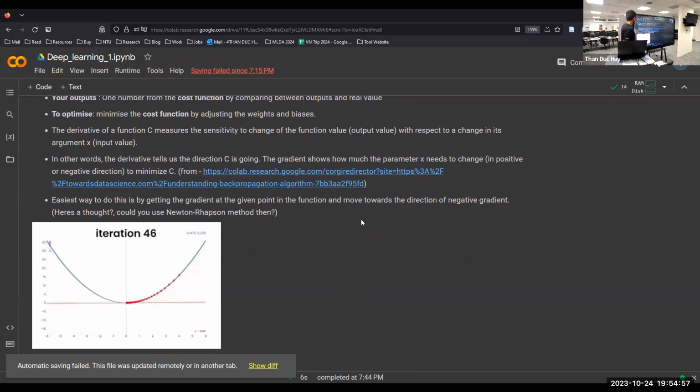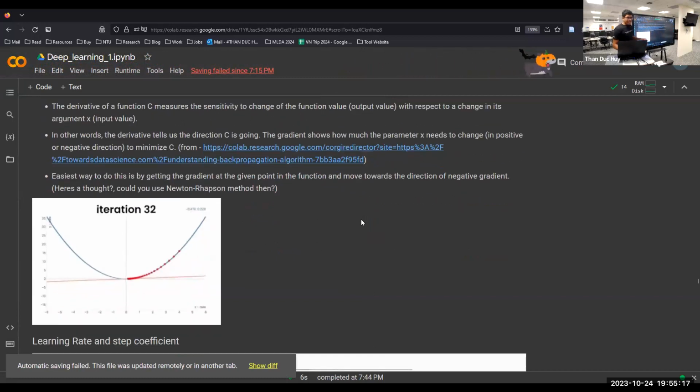So basically what you do is you take a point, and you differentiate at that point. You basically find the gradient of that point, and you go in the opposite direction of the gradient to go to a number that's lower than the existing number. And if you do it enough times, you will end up at the bottom of the function.